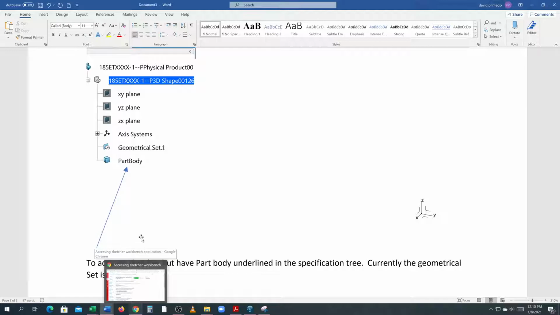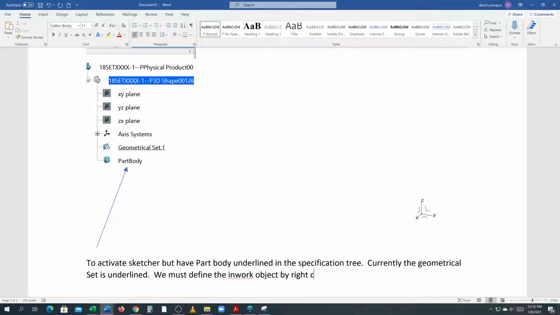So we must find the in-work object by right-clicking on the part body in the specification tree.